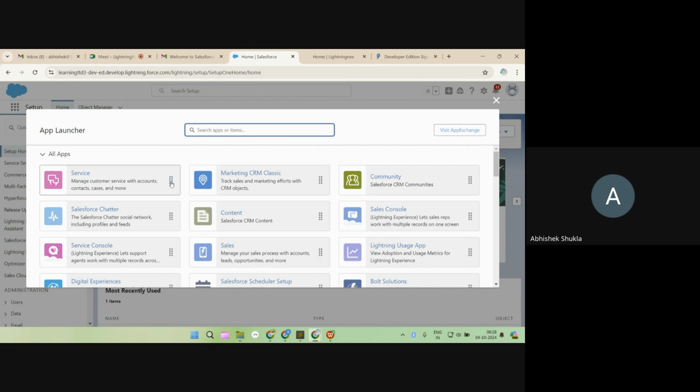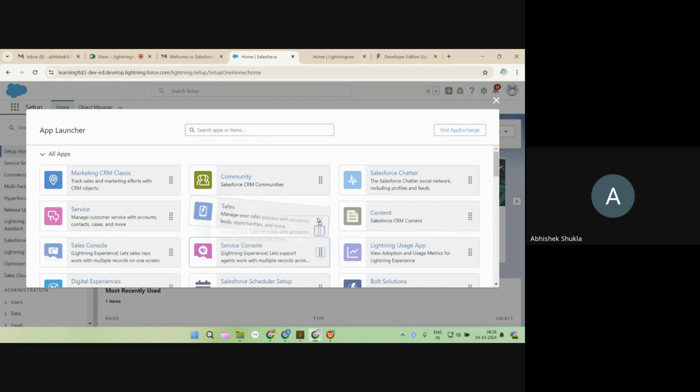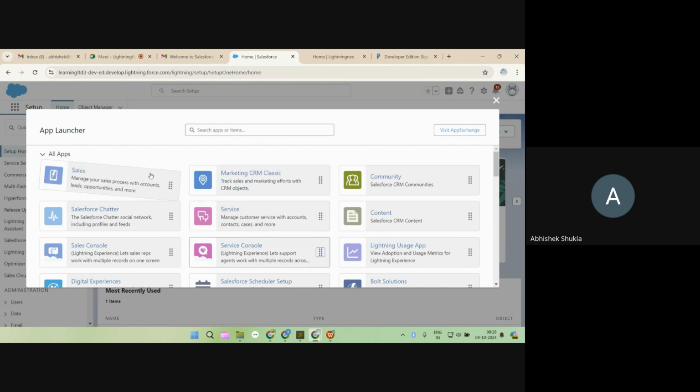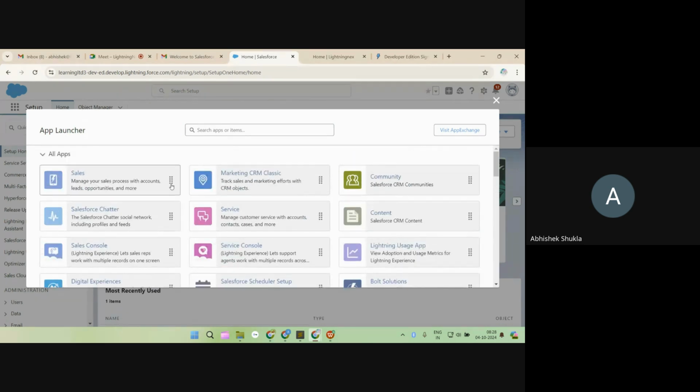You see this drag option. You can just drag it here and it will stay here. Like, if I want sales to be shown here because I will be accessing it a lot, then you just click here, hold it and put it here. This is a functionality you have.